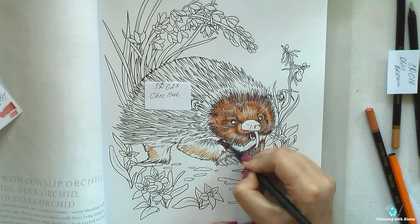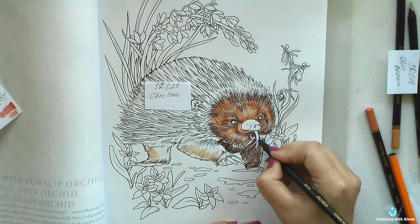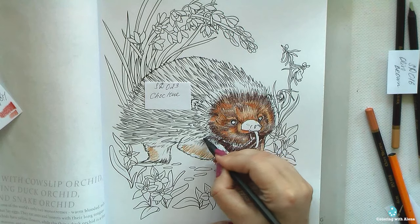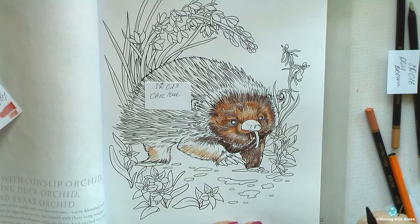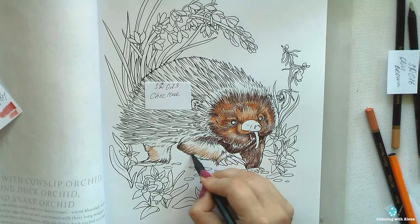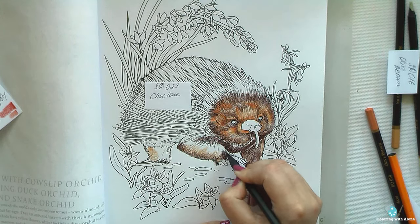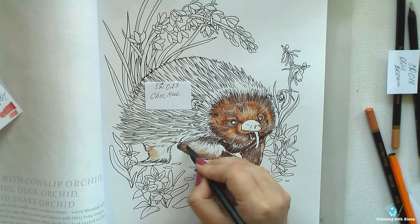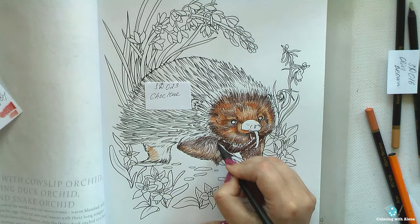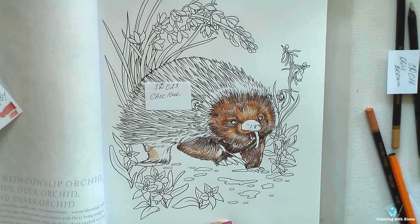Again, needles can be colored in various colors. You can use Prismacolor beige, for example, or 30% warm gray or French gray colors. Anything which can help you to do these pale brown or beige colors. I selected again two pencils from the dark skin tone set. I really love them. Near the tips, spikes of my echidna are very pale beige, and near the base they are slightly more brownish.